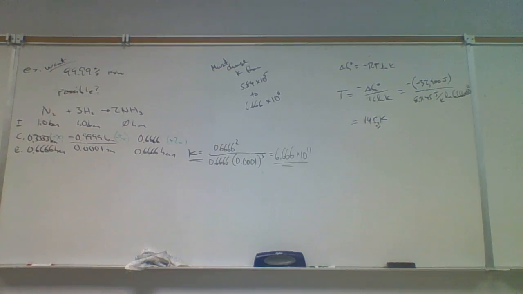Delta G is for ammonia only, or for the entire reaction? It's for the entire reaction because I lucked out. I lucked out because I recognize it's a formation reaction. Even if I didn't luck out, it would have been easy because delta G of formation for the elements in their standard state are 0. So it would have been delta G of formation of the products minus delta G of formation of the reactants. Delta G of formation of nitrogen, 0. Delta G of formation of hydrogen, 0. But I would have saved a little bit of time not having to hassle with that.